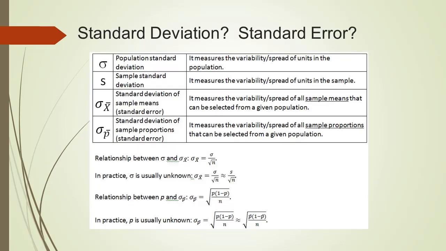We summarize several notations we just discussed here. Standard deviations and standard errors are all measures of spread and variability of various items in a collection. Population standard deviation sigma is for population. Sample standard deviation S is for the sample. Standard error is for the sample mean or sample proportion. Sometimes sigma is not a given. We would have to approximate it using the sample information, which is the sample standard deviation S. If population proportion P is not a given, we would have to approximate it using the sample proportion P bar.